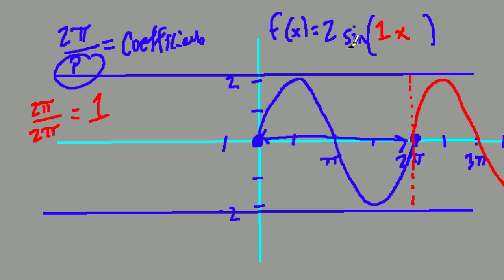Now I think I actually initially said that this would be repeating up to 4 pi. If that were the case, we could draw a wave that comes up and then comes down at 2 pi, and then comes back up at 4 pi. You could look at that period, and you would get 2 pi over the period of 4 pi, where it repeats, which is equal to 1/2. And that equation would be 2 sine of 1/2 x.